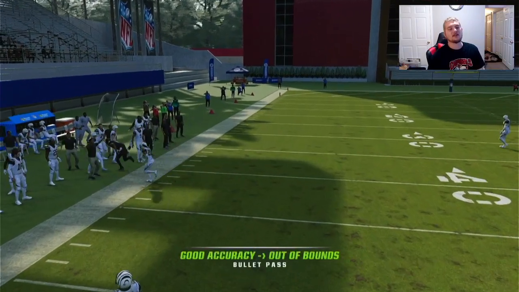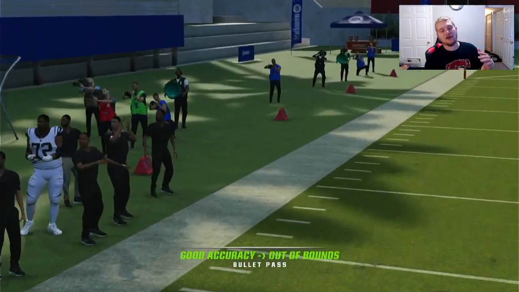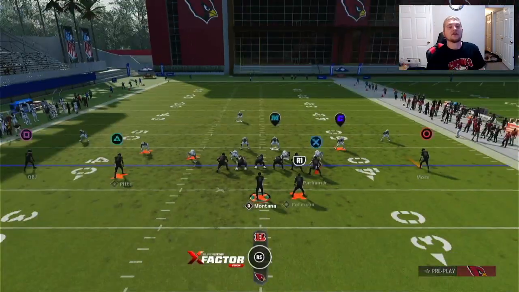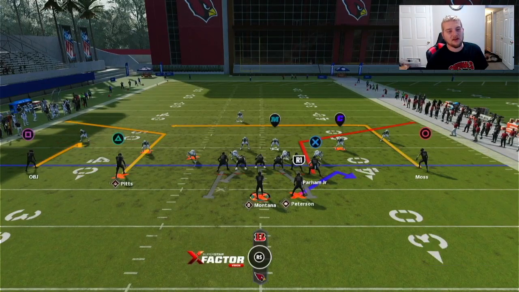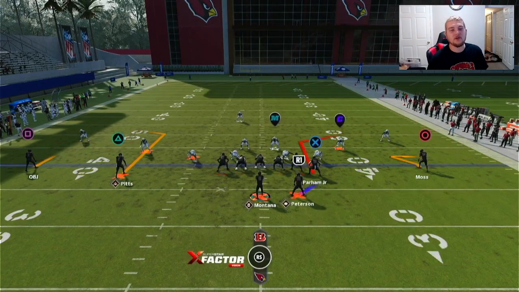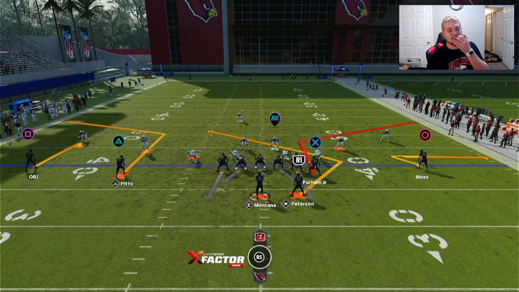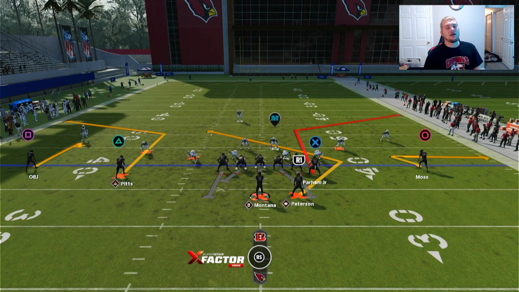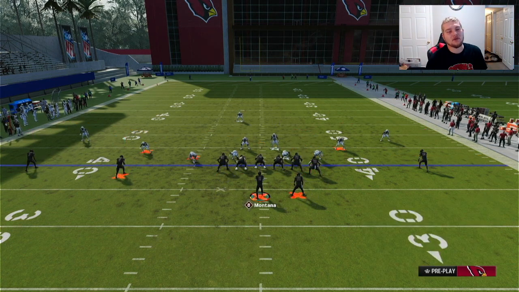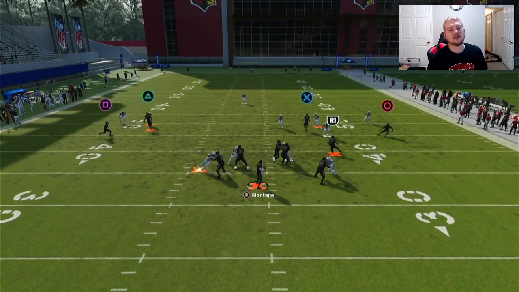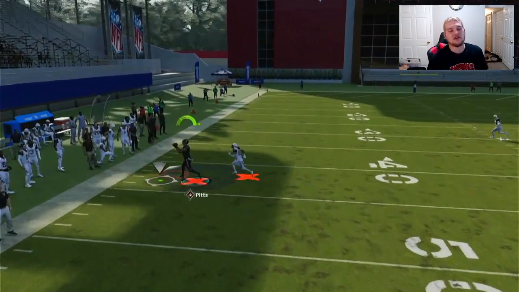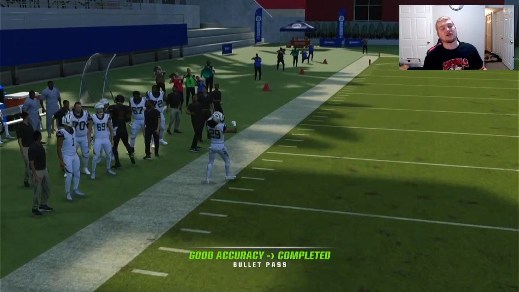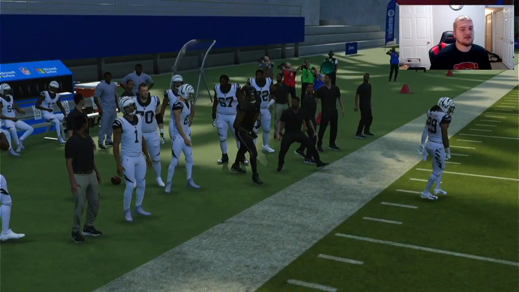We do get separation. I overthrew it a little bit, but it does great on the sidelines. If you do have Hot Route Master, you can put this guy on a corner route too. Like I said, it's very similar to the tight end corner routes. You guys can see the similarity there. If you smart route it, it's pretty much the same thing. But you're getting it from the wide receiver position, which is hard to find in this year's game. You don't usually get the good corner routes like this. So when you do, you want to take advantage of them, especially against man coverage, because it's going to get separation consistently.